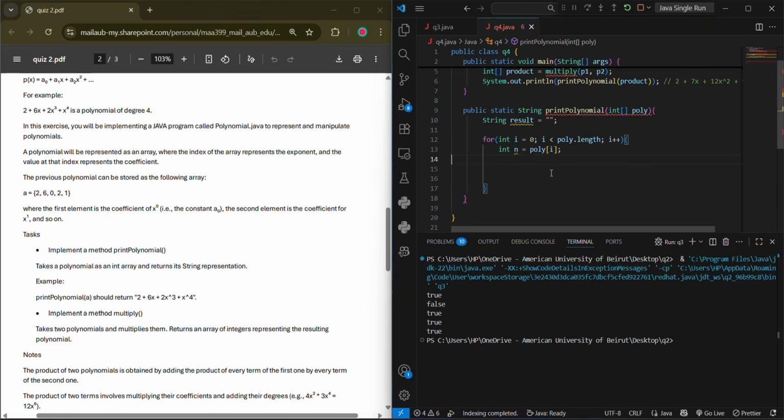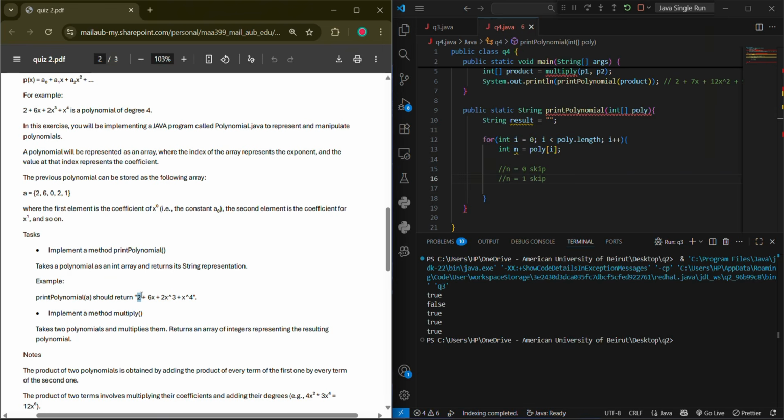Let us actually start writing. So if the coefficient n was equal to 0, just skip. Okay. Here also we notice if n was equal to 1, also we skip. So if n equals 1, skip. But what if 1 was at coefficient 0? Of course we can't skip that.